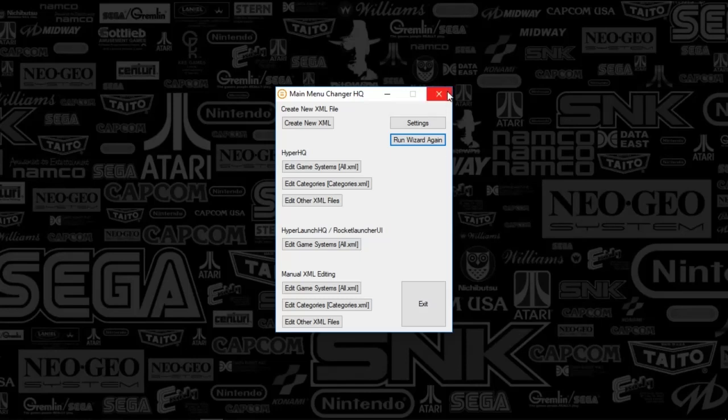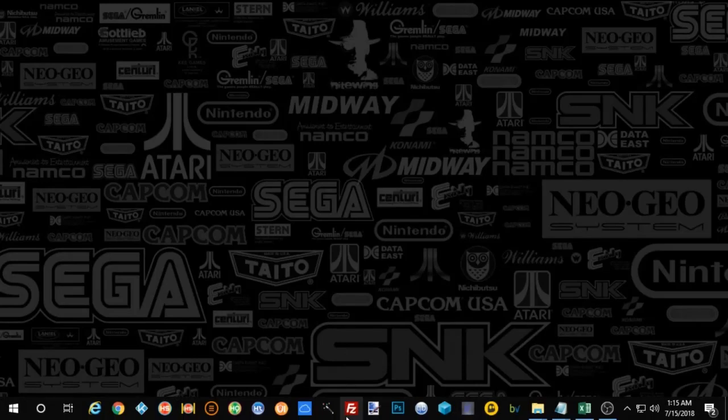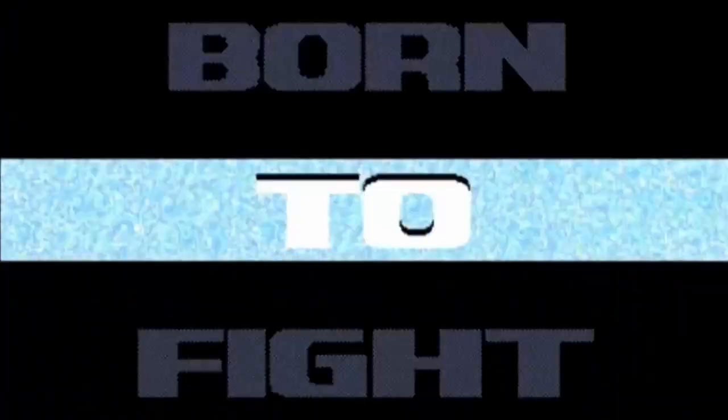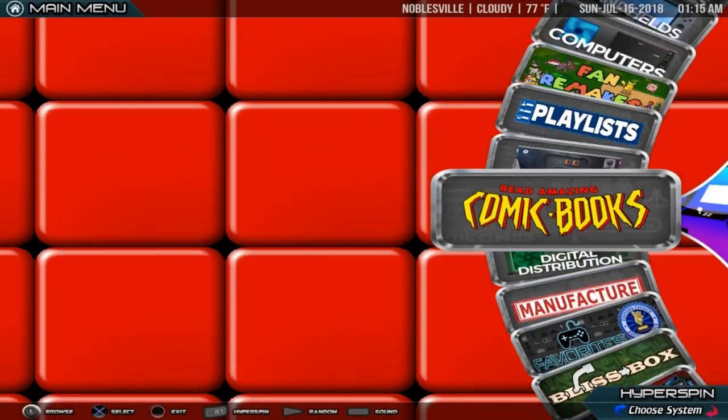I hit OK to all those pop-ups that show up, and I cross my fingers that the metadata had saved. I know that the metadata ends up saving because in Hyperspin, if I go to those wheels, you'll see if it retained your settings, meaning, does the wheel look the same? So I'll show you what I mean.